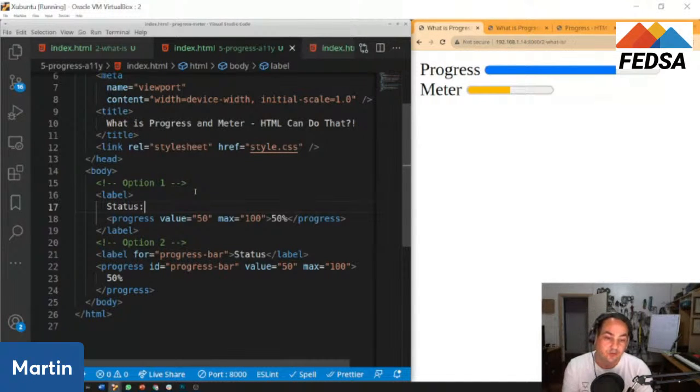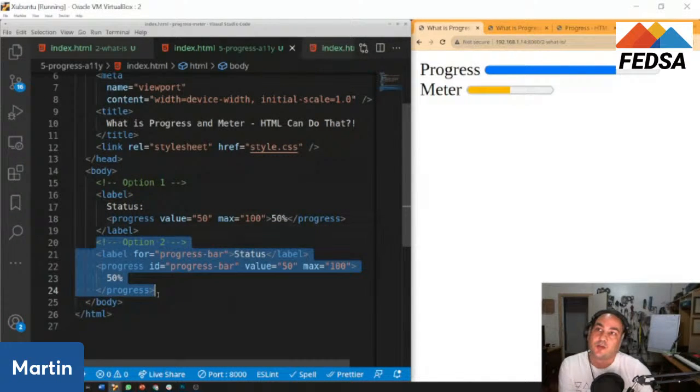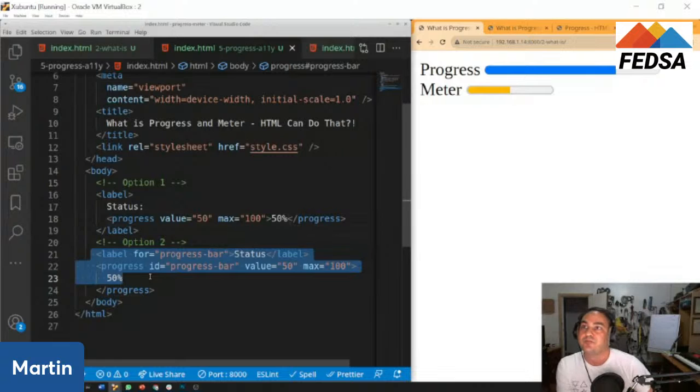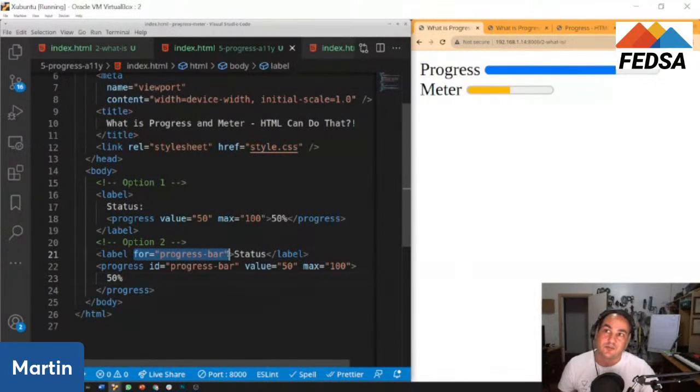But accessibility is very important. We need the web to be inclusive to all. So you will need to make sure that you are doing one of these two options. The first option is, as I mentioned, the label around it, and there doesn't need to be an ID. The second option is probably one you're more familiar with, and personally I find it the better option because it's easier to handle the styling. You specify the ID on the control, and then you use the for attribute to allocate that label to that ID so that they're linked.